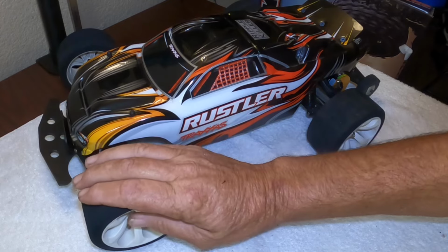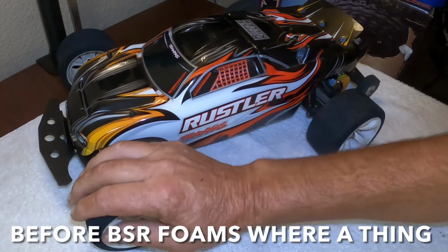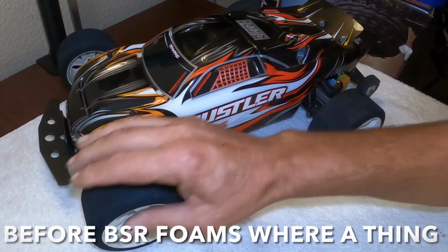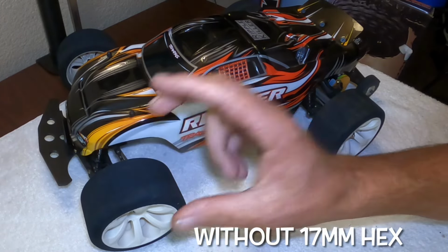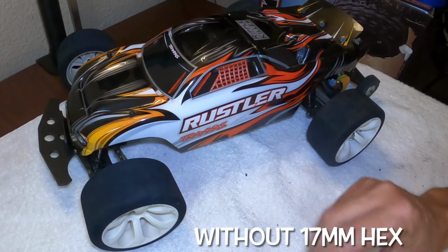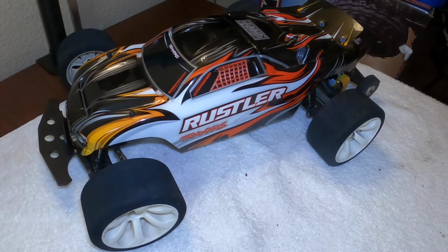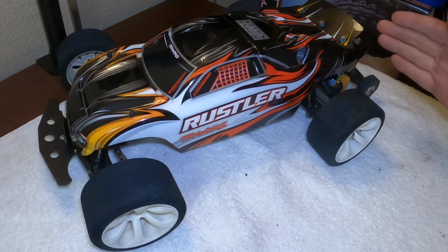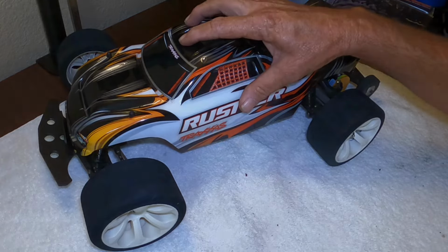These are Jayco foams, by the way. These were before all the other foam tires became very popular. Jayco foams were the foams to pretty much get a wide stance on a Rustler or a Slash to get you out there doing speed runs. So these things were built to get you to 100 miles an hour in a two-wheel drive.